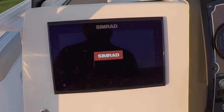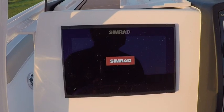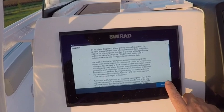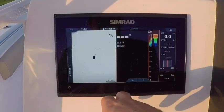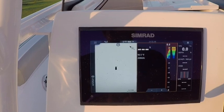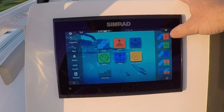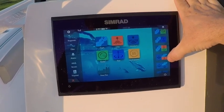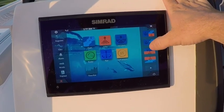There's also a Simrad app you can get on your phone, and if you're linked onto your Wi-Fi, you can receive updates. Your Simrad unit here has Wi-Fi, and as you can see, here's the sonar — that's my typical split screen, but I run it in chart with sonar. You've also got structure scan, regular sonar and chart, and what looks like a radar function, plus a nav function.